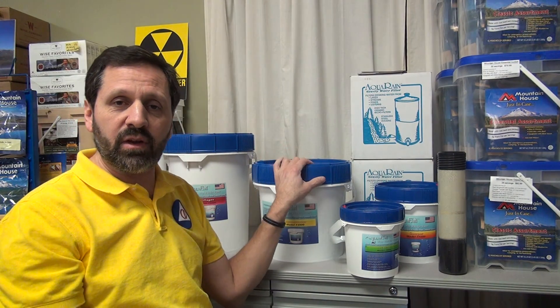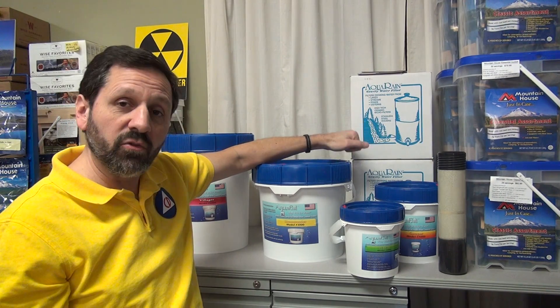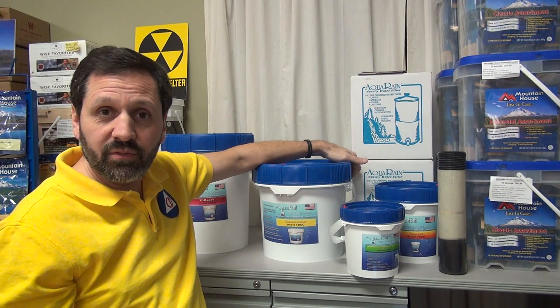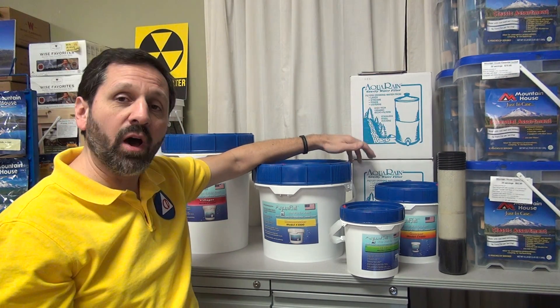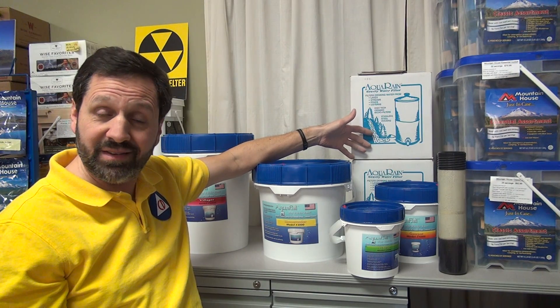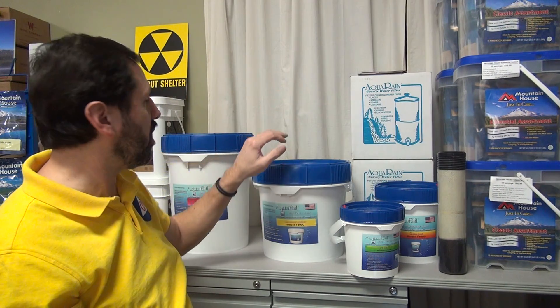This won't filter as fine as some of the ceramic filters, but it will make the water safe. In an emergency, this is generally what I recommend, because you can use surface water — ditch water, a lake, pond, stream, river, and even stagnant swamps — and make it safe to drink, because you're killing all the things in it. And even seawater: it won't filter out the salt, but it will make it safe to drink because all the parasites, bacteria, and virus will be dead. You can safely drink seawater to a point, though you can't drink a lot of it.